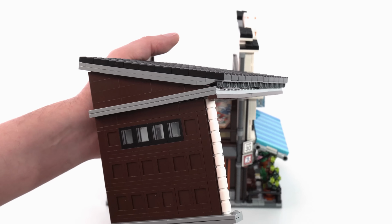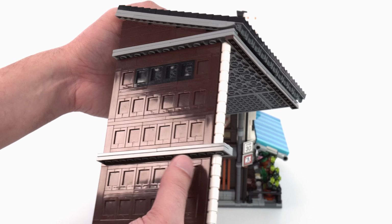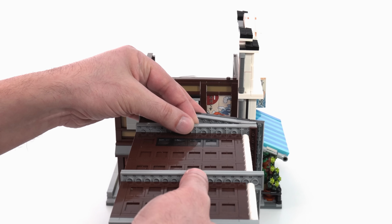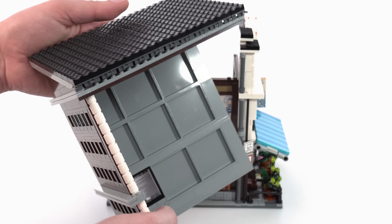Some people would say, hey, that actually makes it look better. It's like patina, but we never pay for poor quality control or poor color consistency. So I have to definitely ding that as a negative.